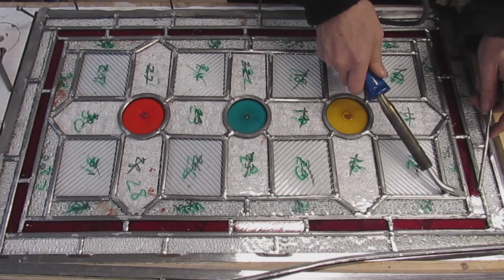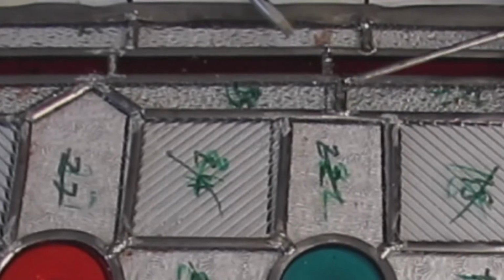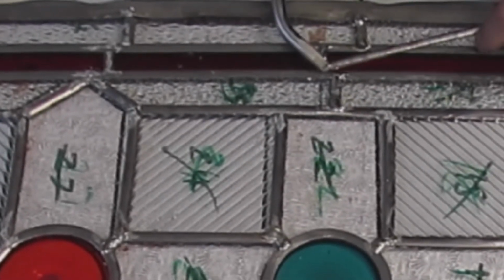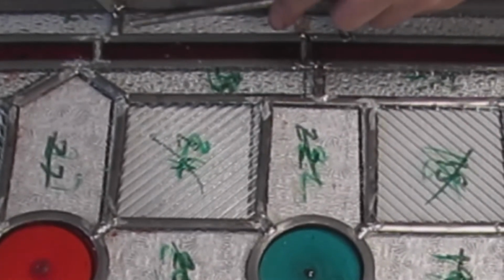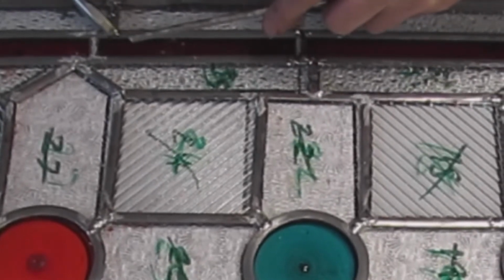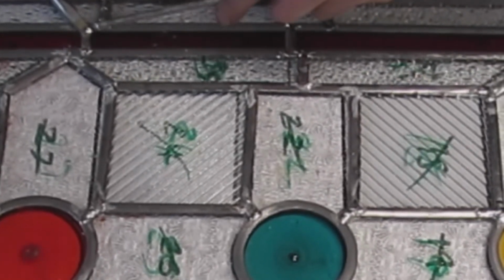So I will work my way around all these joints, and I will usually forget at least 2 of them. But I pick them up later during the cementing process. And then I will flip the window over and solder the other side. And that is your moment of vulnerability. And actually on a window this size it's not a problem, but on big windows it's a horrible moment really, because it doesn't have the strength it needs, and you're sort of moving it in a precarious way. But I don't think I've ever had one go amiss, so that's all right.